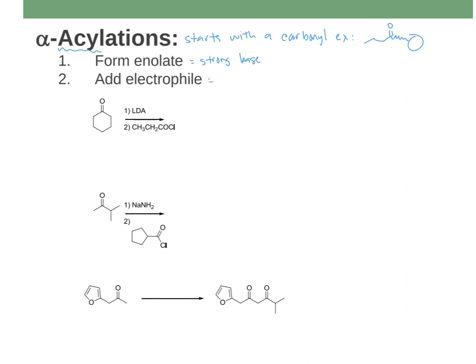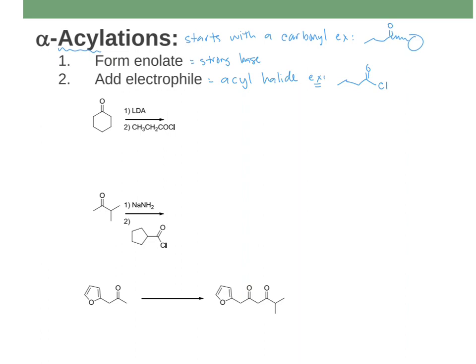And then you add an electrophile, which is going to be something that we call an acyl halide. An example of an acyl halide would be, instead of an alkyl halide where you have just sp3 hybridized things, now it just starts with an acyl group. So I have an oxygen with the chlorine attached to that carbonyl, or a bromine, or something like that, so that it's a good leaving group.